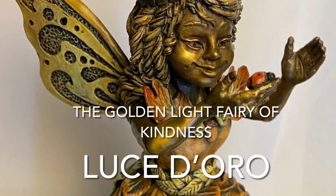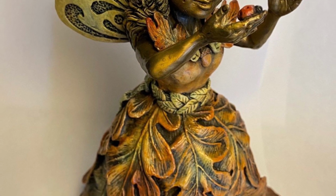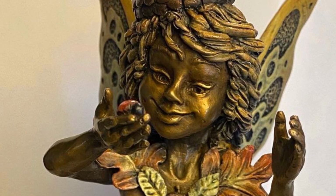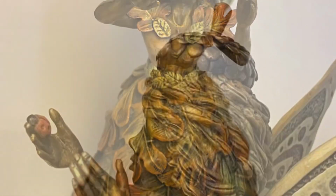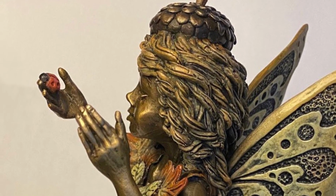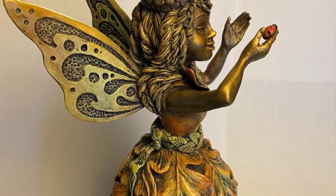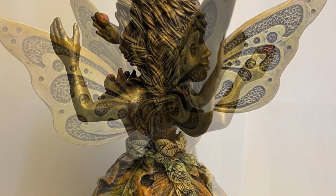And this is Luce d'Oro, the Golden Light Fairy of Kindness. She comes from the Oak Creek Fairies here in Sedona, and she brings in kindness through peace, love, and sharing. She's saying goodbye to her ladybug friend who is going off to hibernate for the winter.